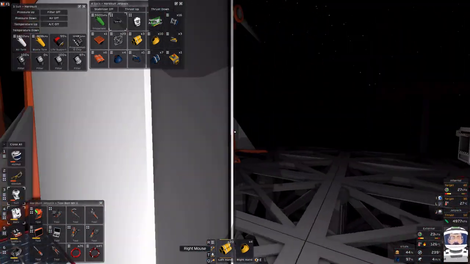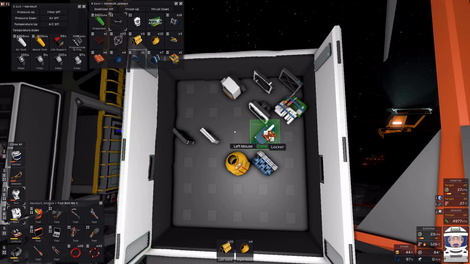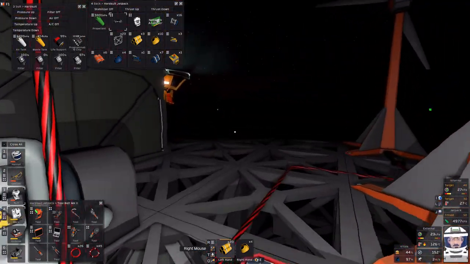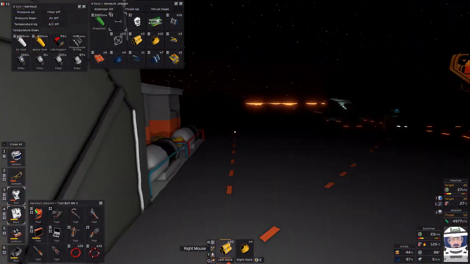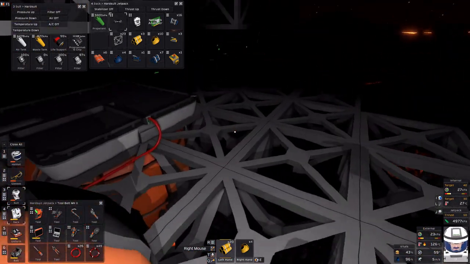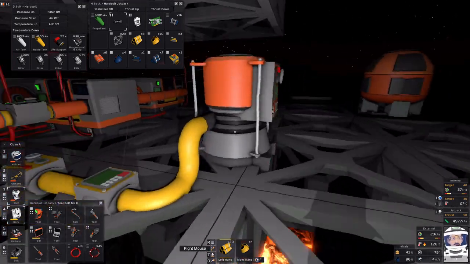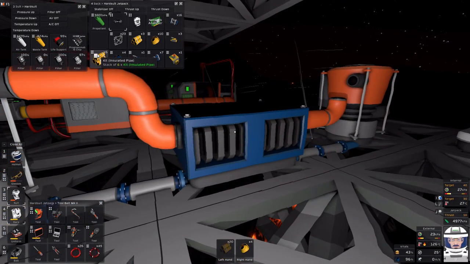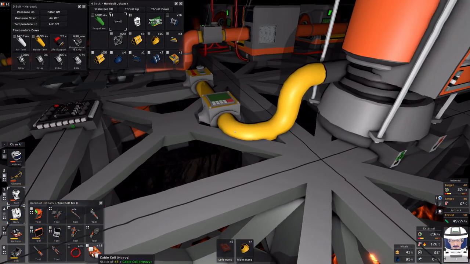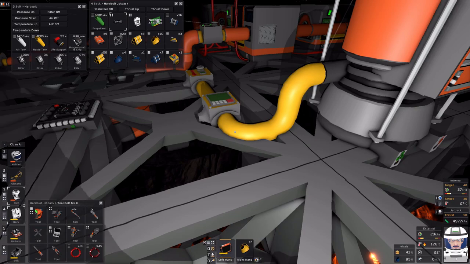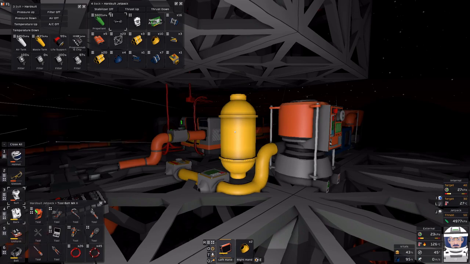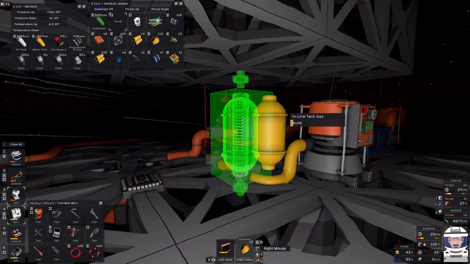And you know the irony about this is that I think I'm going to have to condense some water to then literally feed that H2 thing. How much do I have in here? How much are these? 250, 250.